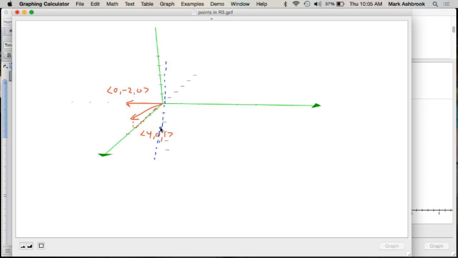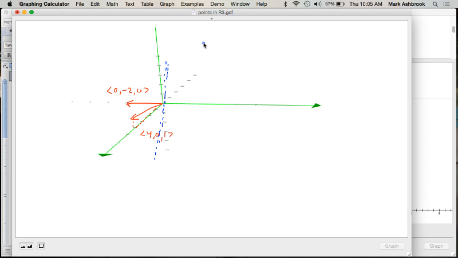here's this line that's orthogonal to that plane of those two vectors. So how do we know? Does it point up and back into the screen, or down and coming out of the screen? That whole direction is orthogonal to the plane. You see that? How do we know which way it points? It's called the right-hand rule.